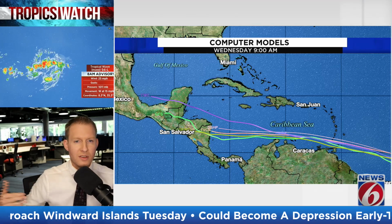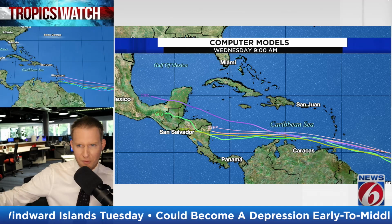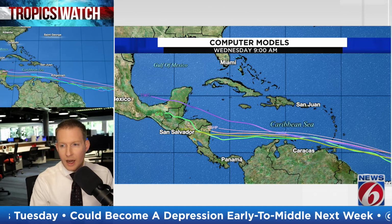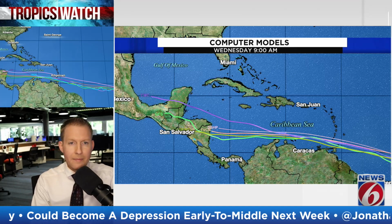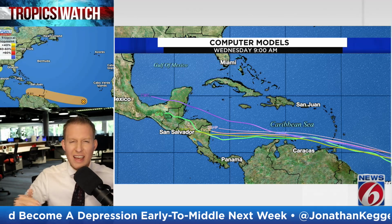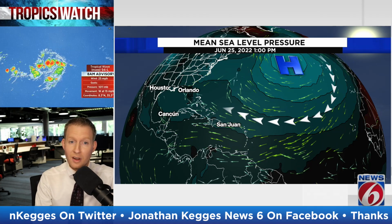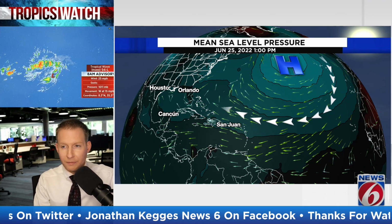And then really, as we get in towards the latter stages of the first week of July, as we get into July 1st, July 2nd, it will likely be in the Western Caribbean. Now, earlier in the week, it was given the chance to start to gain latitude, if you will, to start moving north towards the Yucatan, potentially getting into the Western Gulf of Mexico. That scenario is still possible. So those really into Texas, into the Yucatan Peninsula, eastern Mexico, on the Gulf Coast of Mexico, still want to pay attention to the progression of this over the next few days and the next week, really, as this is going to be one of those ones that we watch for a very, very long time as it makes its long trek from Africa through the main development region into the Caribbean and beyond.